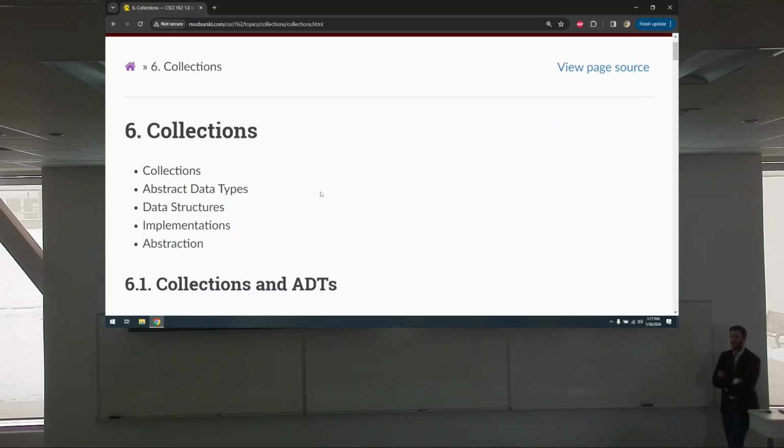The majority of this course, its explicit learning objectives, are along data structures and the algorithms that go with those data structures. The implicit learning objectives are that you become a better programmer and learn some more Java, just because we're using these tools as we go. But the big focus is data structures, collections, ADTs, abstract data types.